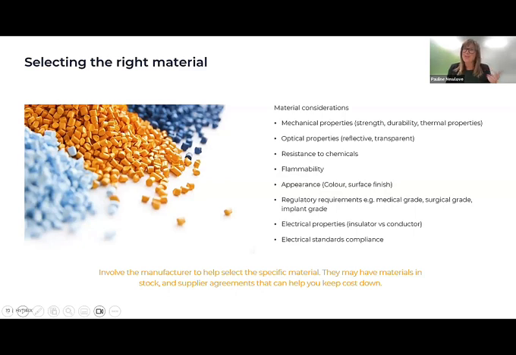Also here, if the supplier does have the material you need in stock, it's much more likely that they will get it at a better price, so it can drive costs down, and they won't have to buy it just for you. If you only need 5 parts, and it's a plastic part, there's a minimum quantity that they have to buy the raw material in, and you will have to pay for all of that, regardless of how many parts you get made from it. So it becomes much more cost efficient if you can choose a material that your selected suppliers already have in stock, and that they're using in other places. It will likely give you a quicker turnaround time, but also a lower cost.